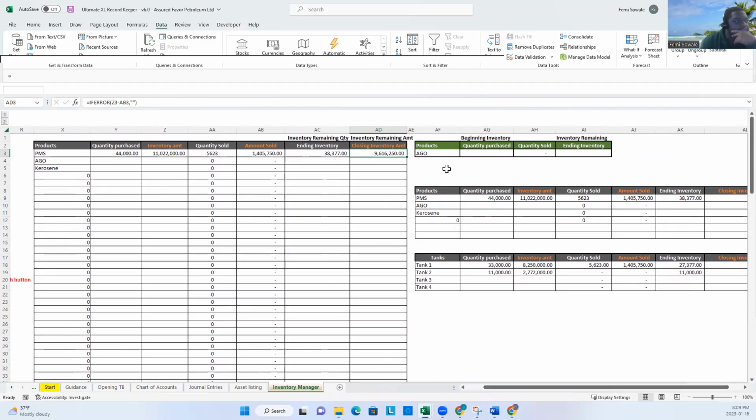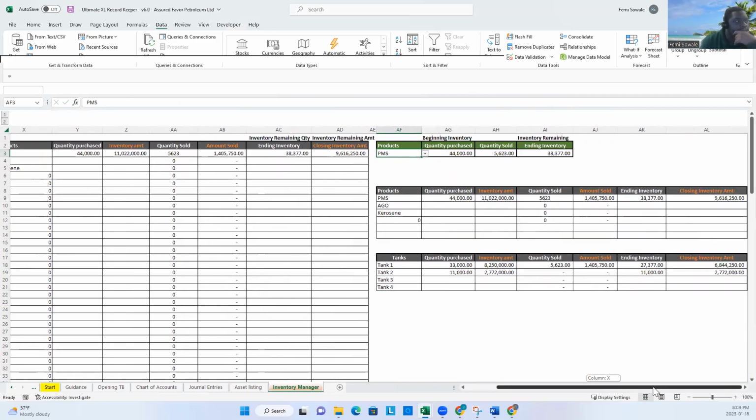If you just want to check on this side, you can come here and you see almost the same thing, like a quick summary. But this is where it gets interesting, right? Under the products here, what we've done is to ensure that you can see what you have in each tank.